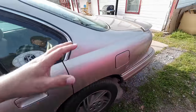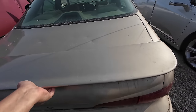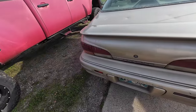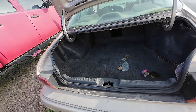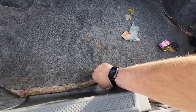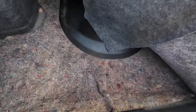Now, IAA dropped this car off and I have not driven it. I simply took the key off of the steering wheel and then I threw it in the house. I haven't had time to mess with this car at all, so we're gonna find out together if this thing runs and drives. The trunk, well, it's empty except for a ton of air fresheners. Good lord, something must have really stank in here because all I can smell is air fresheners.